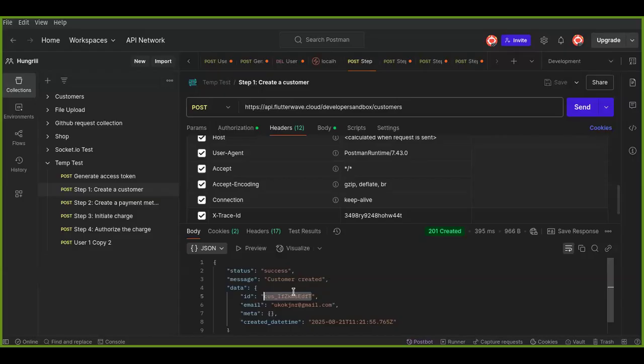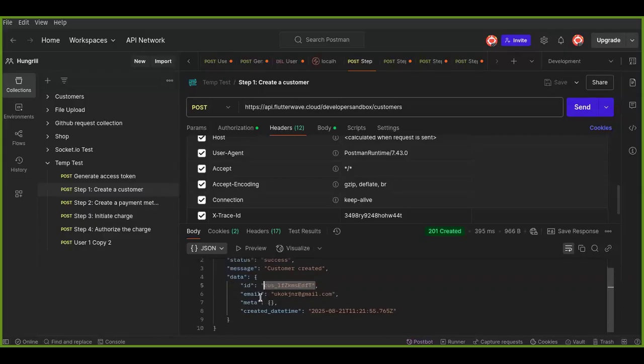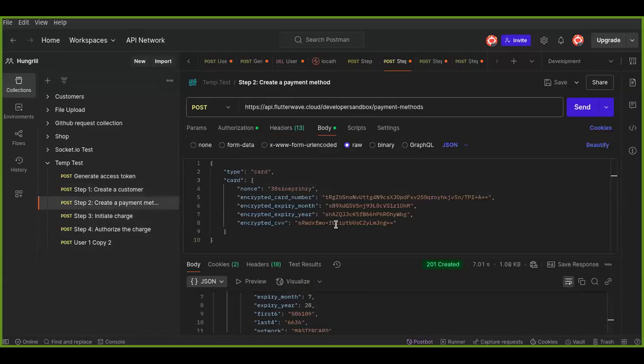Then when these details come back, you pick this customer ID and you save it alongside the other details you saved on your back end, so that if that customer wants to make a payment, you don't need to create him again. You just use this customer ID which you saved on your back end to do this other part.